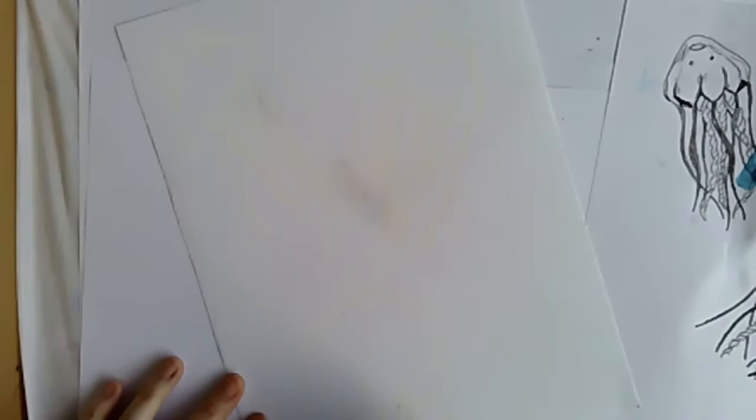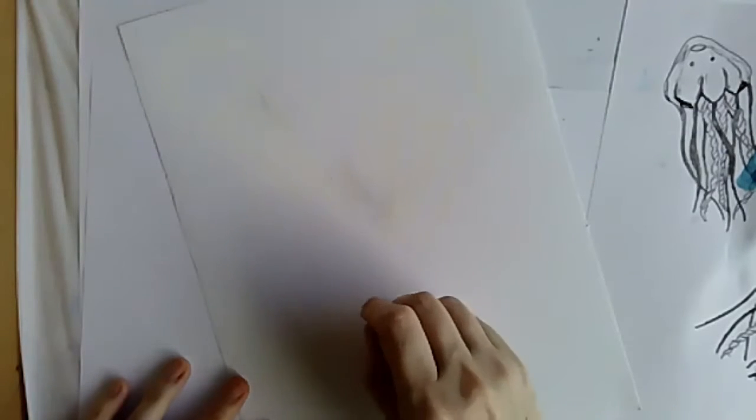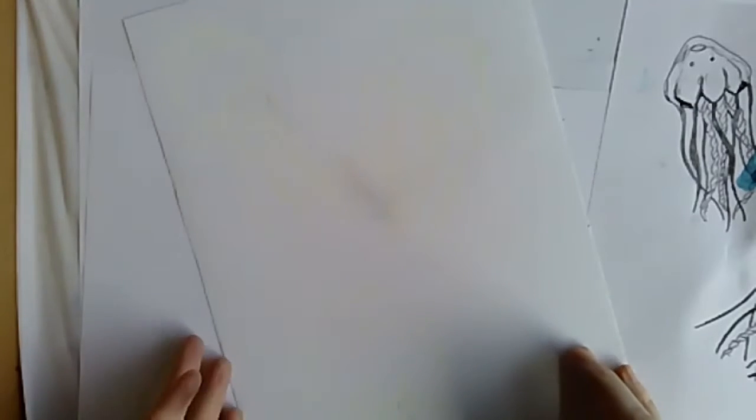Laura finished her outline and is asking if she can fill it in with watercolor now. Oh, totally. This is a pretty quick project today. So if you're ready to start watercoloring, add it in. You could do like I did and just go over the whole thing with blue. Blue is for water. Or if you want to add color to your jellyfish and paint them in a specific color, you can do that too. Like I might paint some of my jellyfish in orange and do the background blue. That's what I think I might do. Do one more right here. This one also was going off the page.